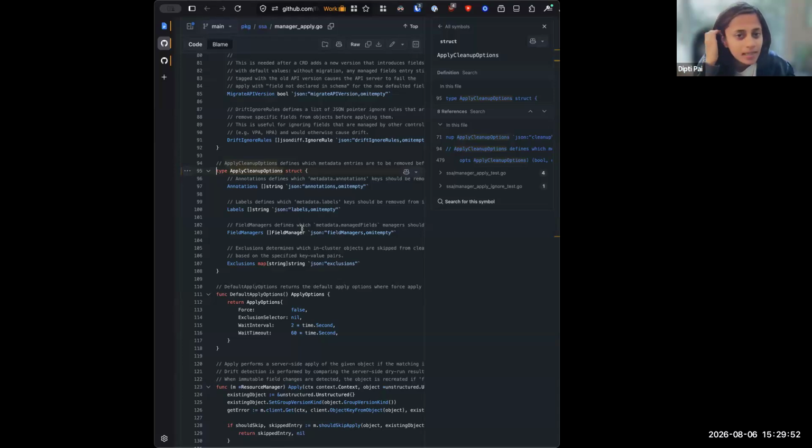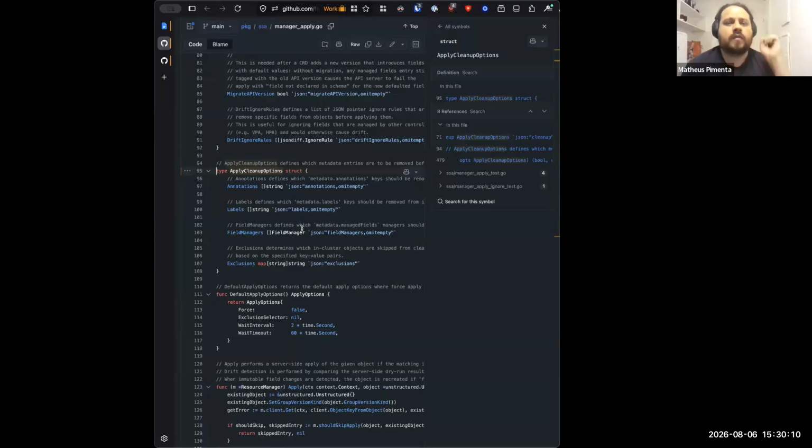What they would like is that the previous manager's fields are all dropped and Flux takes ownership of the entire thing. And that would have happened successfully a little later, but given that the dry run object itself is not valid, we end up hitting an error and failing the reconciliation.